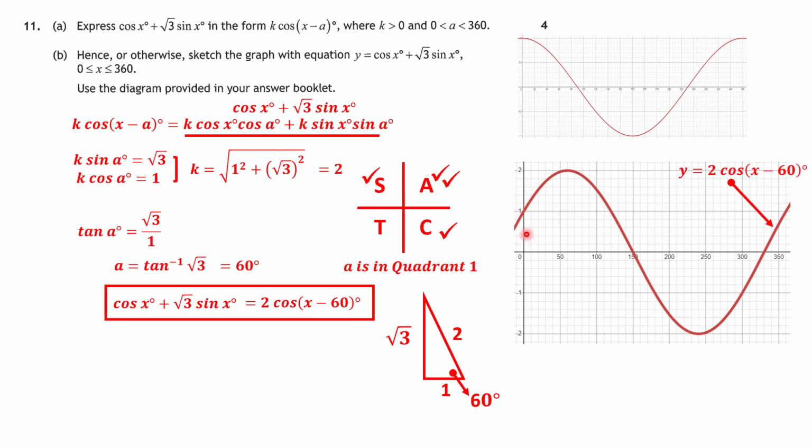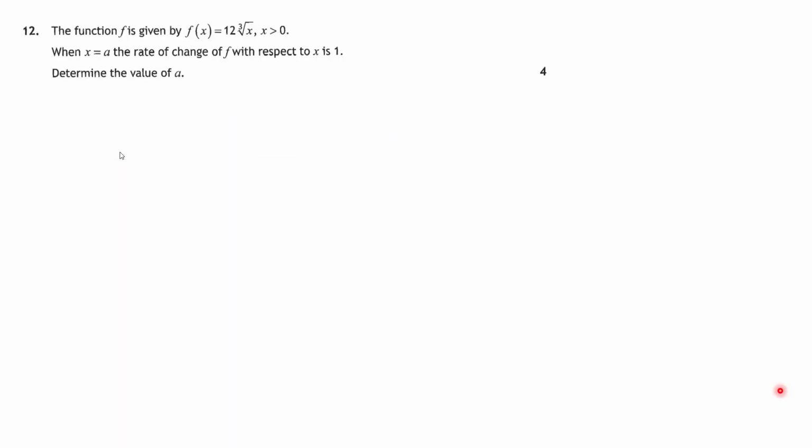So you can see we have a maximum value of 2, a minimum value of -2, and instead of having a maximum at 0, you go to 60 degrees and have a maximum there, and then a minimum over here at this number. So you're going to have 2 points, a maximum point and a minimum point. You should indicate these. It's going to be 60 degrees and 2, and the minimum point is going to be at 240 degrees and -2. And that's for 4 marks altogether.